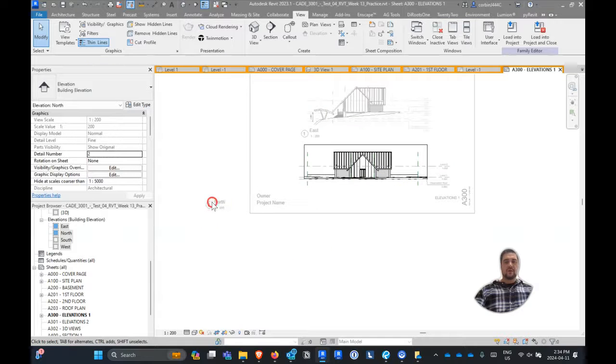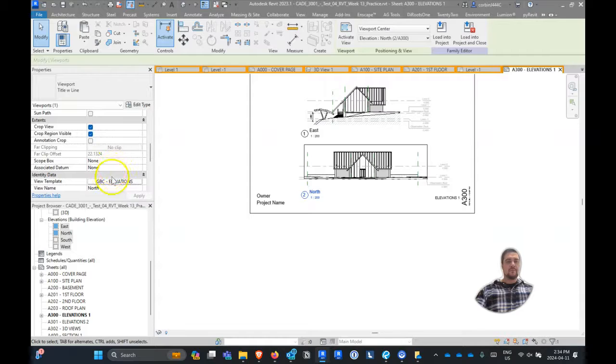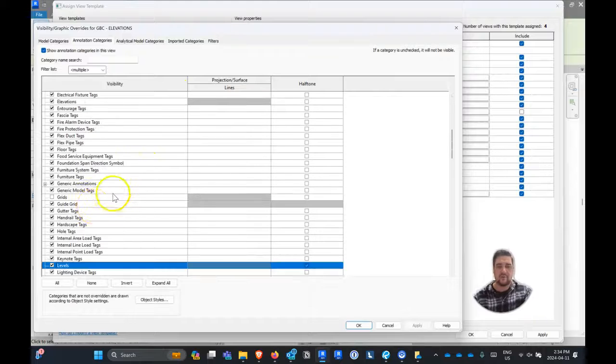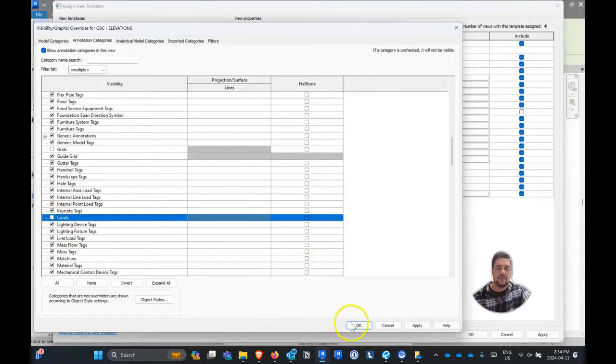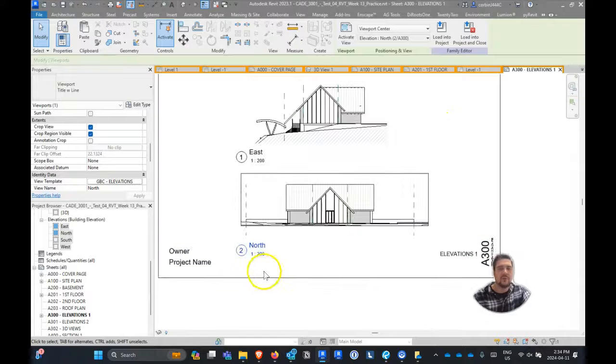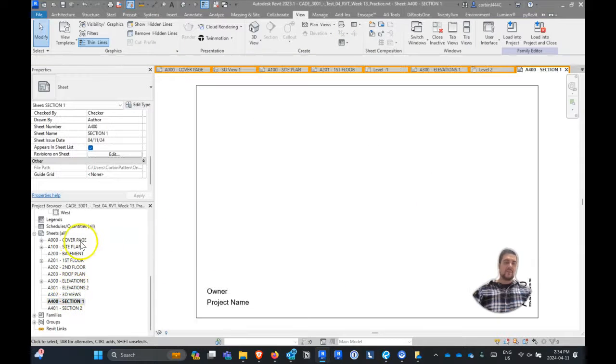Again, this is what they would look like if we turn them off. So if we go into here, we go to our elevations, and we go to annotation, we could actually just go down to our level lines. We could just turn them off. And I just think it does look quite a bit cleaner when you don't have those on. So again, if this is for a design drawing, I think that's a good idea. If it's for more of a construction drawing, you probably want to have them on. And so that's elevations. I'm just going to do one section, and maybe I'll do a couple 3D views. We'll try to wrap this up here.